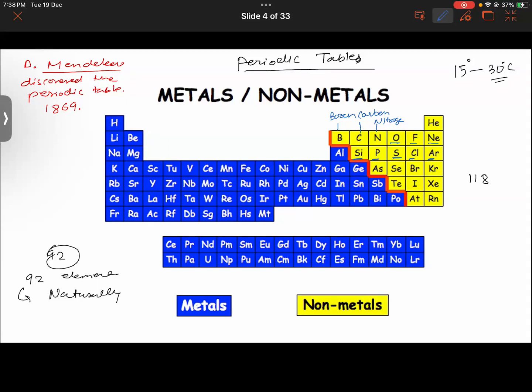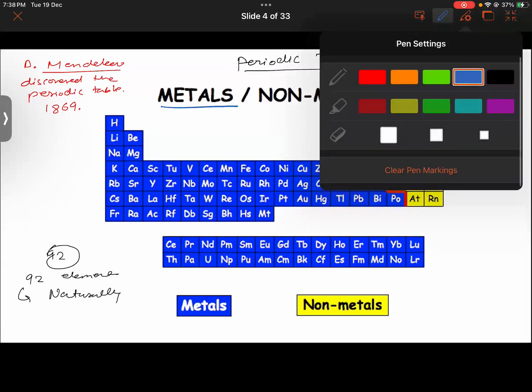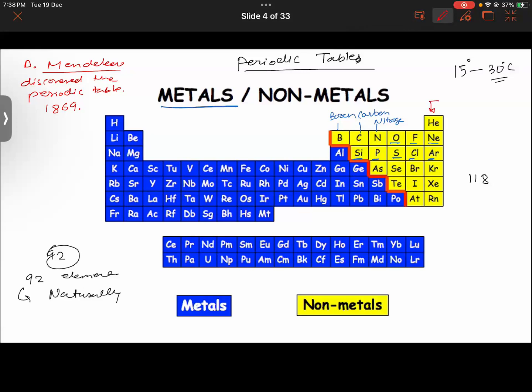Now let's see that these elements are further categorized into metals, non-metals, and metalloids also. The ones you see in blue color are all metals. The ones in yellow color are the non-metals. Further classification you will study later, like the inert elements. Sulfur is a non-metal here. Sulfur is yellowish in color and can be broken into several pieces just by hammering. In higher classes you will understand more about these groups of elements.